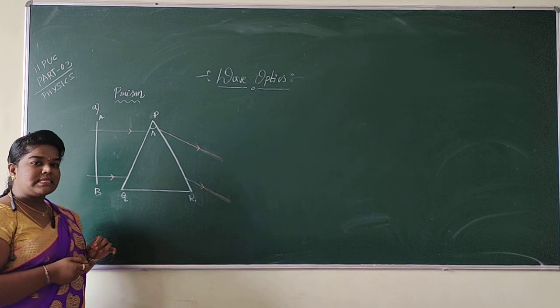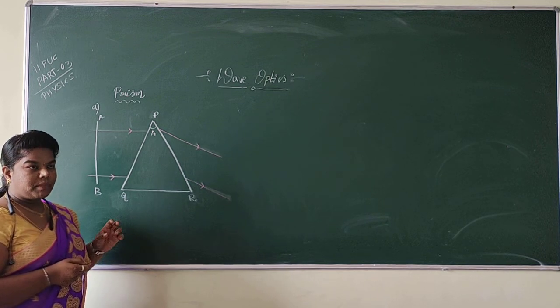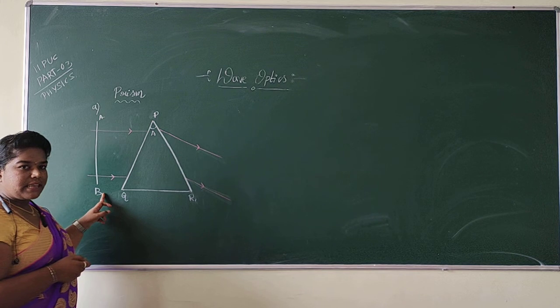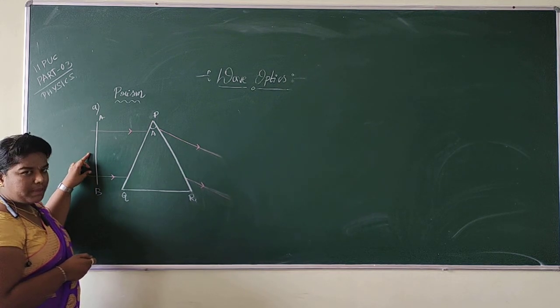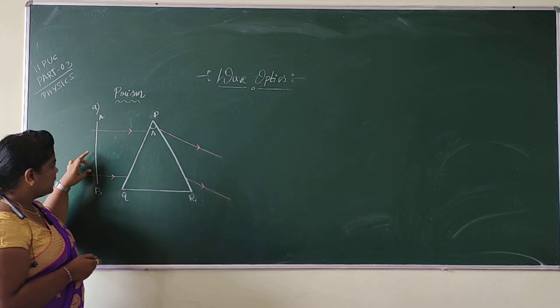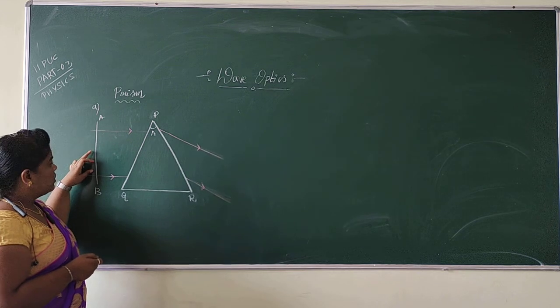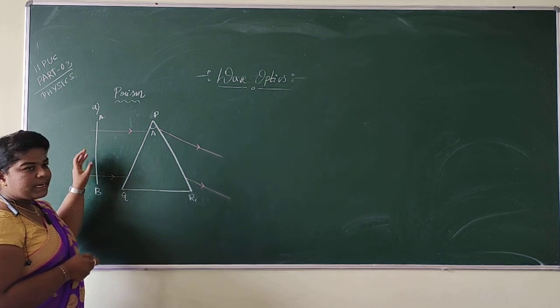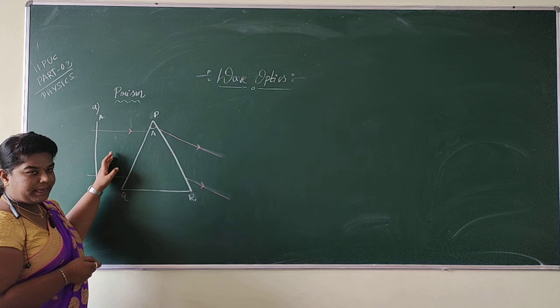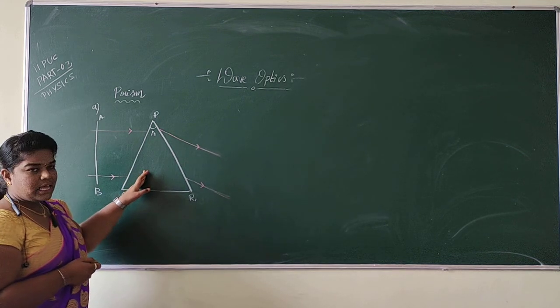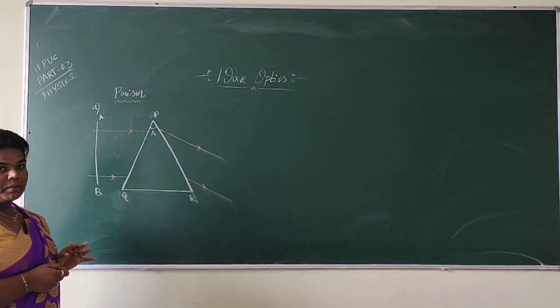Even we have studied this in the ray optics chapter also. Then what happens here in this case? I just consider AB as a wavefront. Then AB is a wavefront. So its velocity is more. Its velocity is greater in the rarer medium, and its velocity is less in the denser medium.